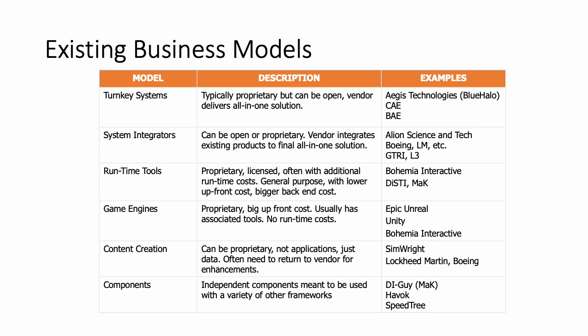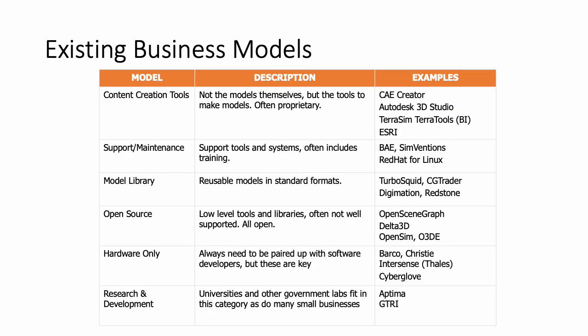You can also see things like crowd models. Mach owns a product called DI Guy. It used to be owned by a robotics company, but now is owned by Mach, where you can very easily integrate highly precise articulated figures into your model, into your simulation. Just a component. That's all you're getting.